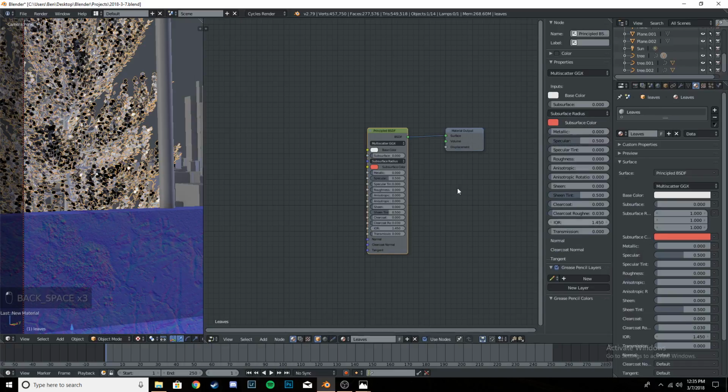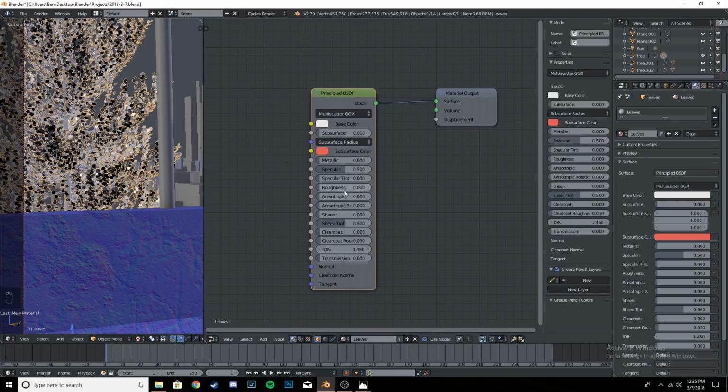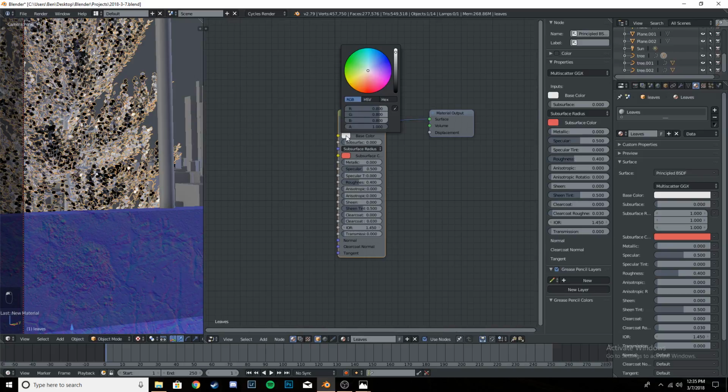Let's go to principled shader again, and then roughness. Don't care to have them shimmer much. Let's go to, like, I don't know, 0.4, I guess. Maybe a little more shimmery, not that it's going to show. Let's change that to just a nice green. Let's turn it down. Yeah, nice green color.